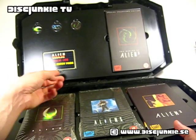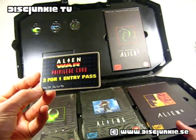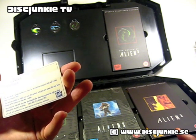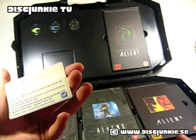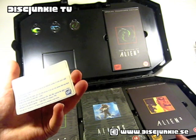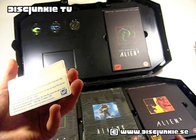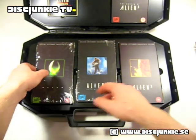Next up, we have the Alien War Privilege Card. For those of you who don't know what this is — this was an old promotional thing, valid at the time of release. This card admits two people for the price of one for an indefinite number of visits, and it was valid until 31st January 1995. It's a promotional offer for something called Alien War, which was in London. I'm not entirely sure what this Alien War thing was, but I'm sure someone can fill that in.